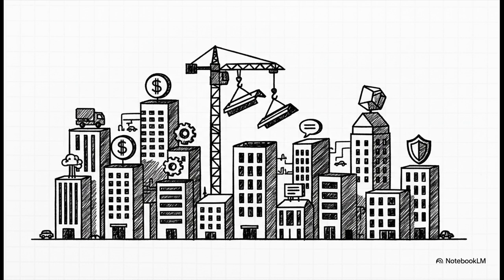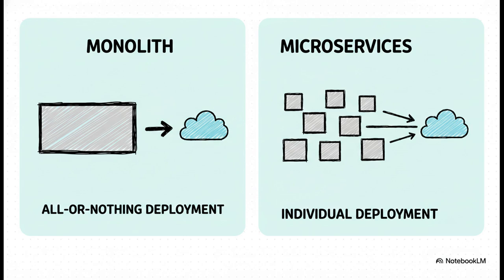And the best part? Each one can be updated, scaled up, or even completely rebuilt without shutting down the rest of the city. That is the massive advantage right there. When you put them side by side like this, the difference is night and day. On one side, you've got the monolith, one single unit, one shared code base, and these huge all-or-nothing deployments. But on the other side, you have microservices. You get total independence, separate services, separate code bases, and you can deploy just one little piece at a time. For moving fast, for being agile, it is an absolute game changer.